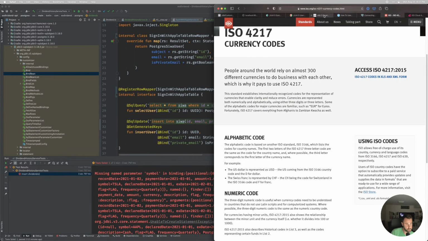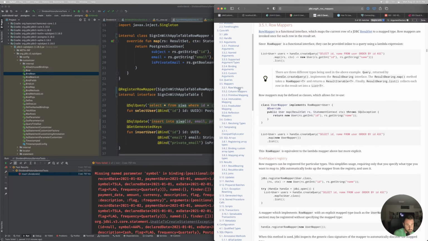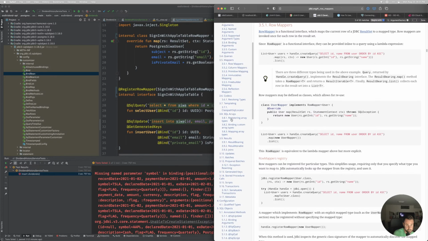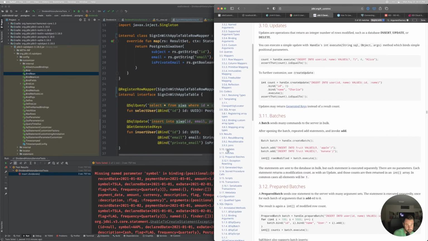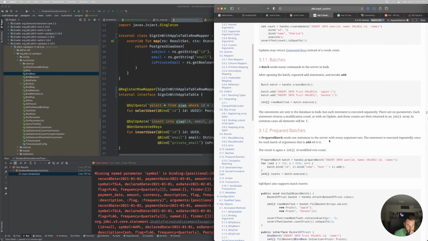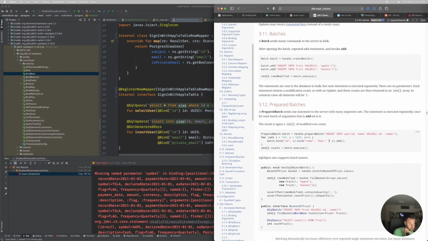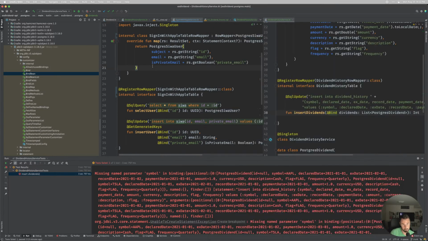Okay, what is the trick here, JDBI? Oh, there it is. Okay, SQL batch bind bean. Okay.